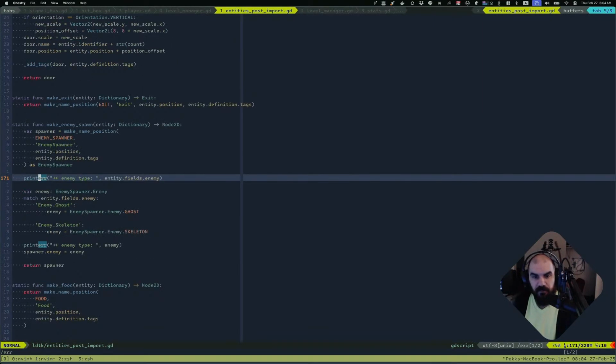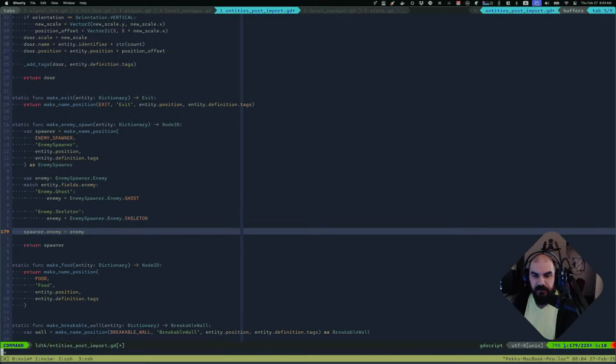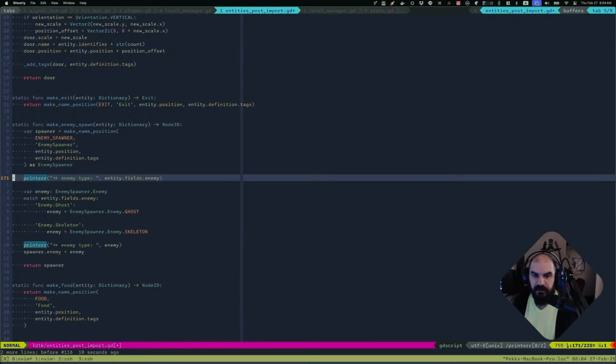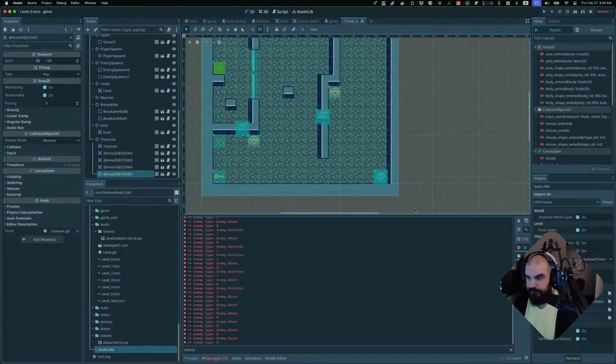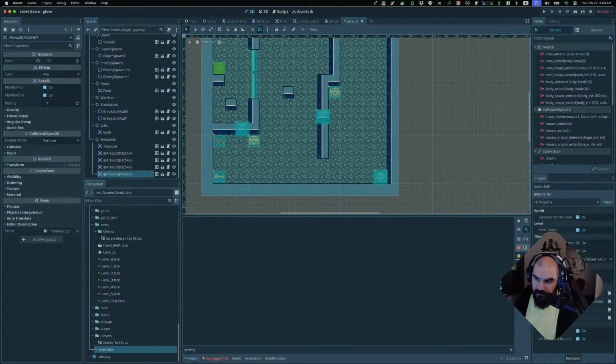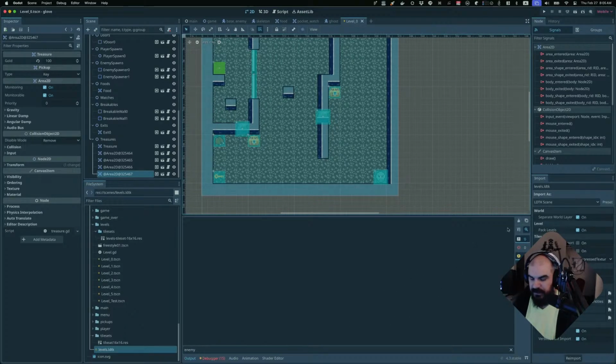Also, I have these error prints here, which I don't think I need anymore. I think I accidentally committed those. Print error. We don't actually want to print errors unless there are errors. Those could be regular prints actually, if we want to leave them in. But it's clogging up like 58 errors here. Makes it hard to see whether there's actually an error or not.